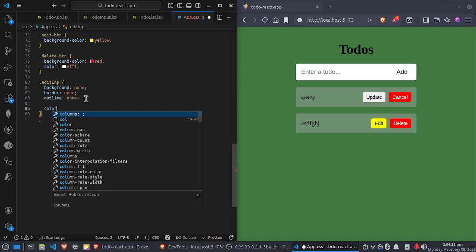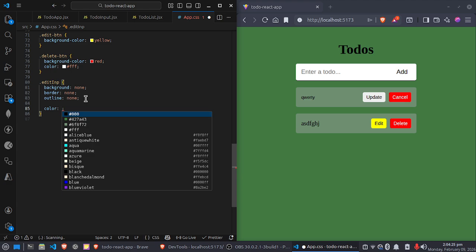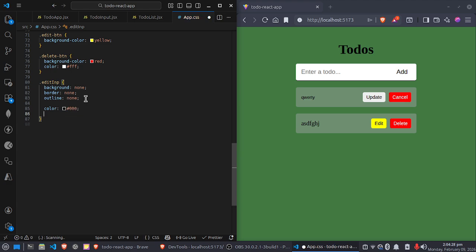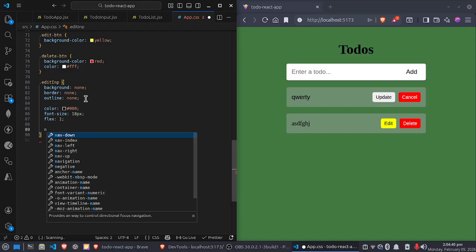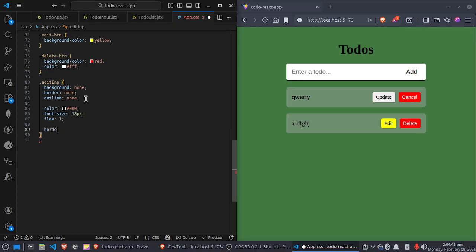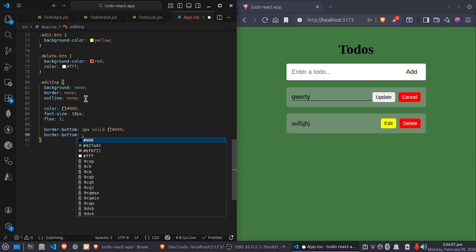Okay, and text color here is black, it's already black, but to make sure. Increase the font size by 18 pixel, and also give the flex 1 so it takes the whole width, and give the border bottom 1 pixel solid, and the black one, and also give the border bottom right radius to 5 pixel.